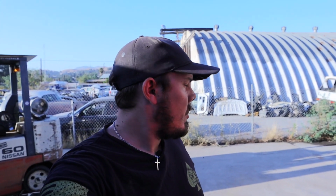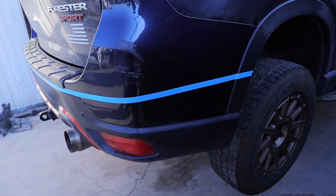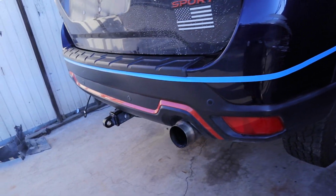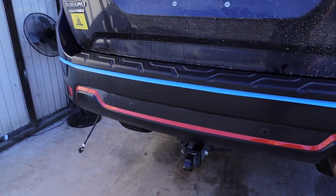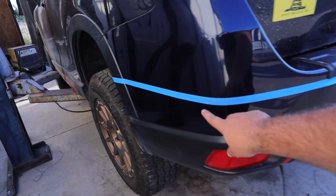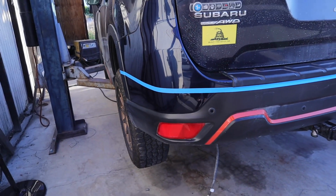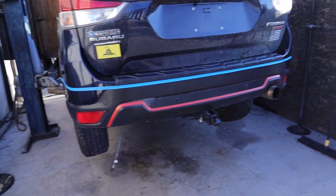I should have videotaped it, because it was quite a bit of work, but I had to take the tape on and off probably 50 times to get a nice layout where I wanted to cut. We're cutting on the top of the line, not the bottom, but the top. And that'll be our starting point.